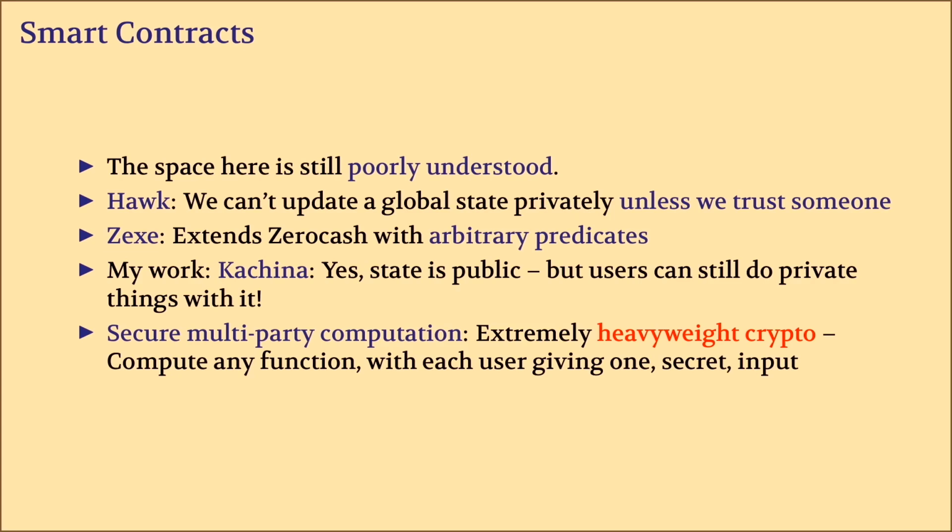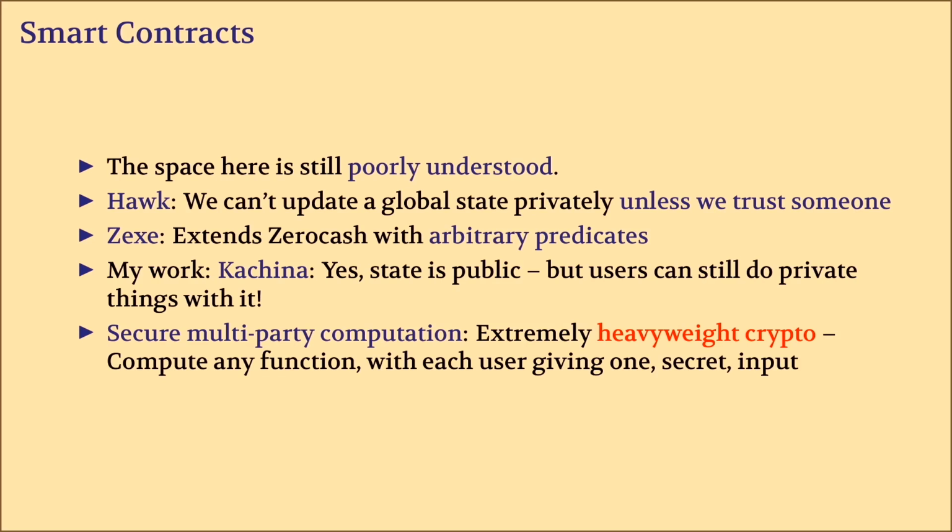Hawk. And it kind of sees the situation of you have a public state machine and says, you can't really make this private. The only way you can make this private is by assuming a trusted third party. And they do that. They assume a trusted third party, and they trust this party with the privacy of the system. But they give fallback guarantees that if the party turns out to be corrupt, you still get the system working correctly, but you lose your privacy.